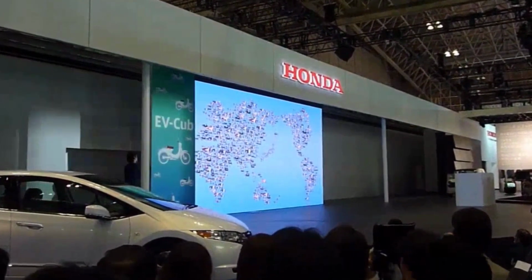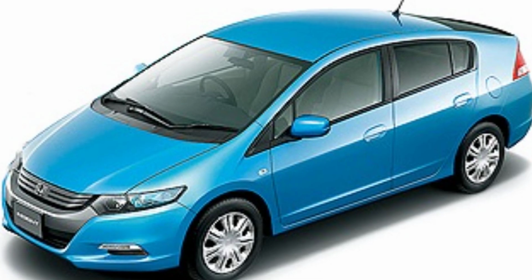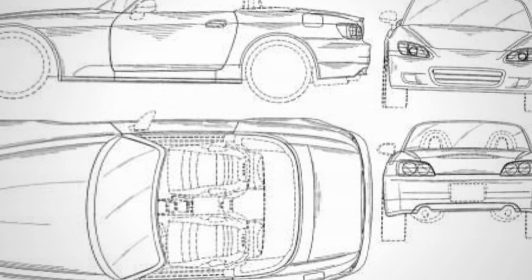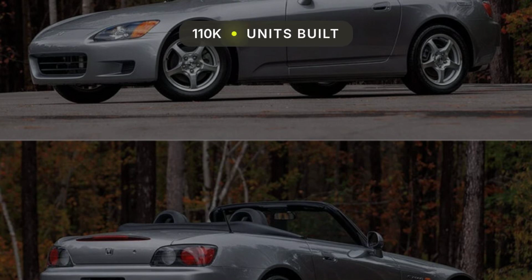Honda, facing its own financial pressures, began to shift focus. The company prioritized hybrid technology and fuel-efficient vehicles, responding to changing regulations in a market that now favored practicality over pure driving pleasure. The S2000, with its high-revving engine and rear-wheel drive chassis, had always been a passion project rather than a profit center. Sales figures made the case clear.